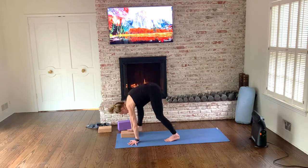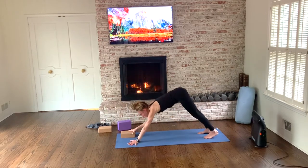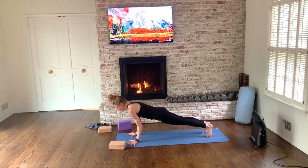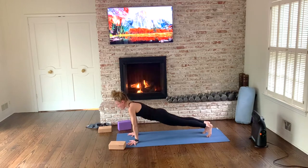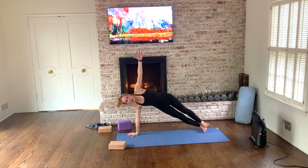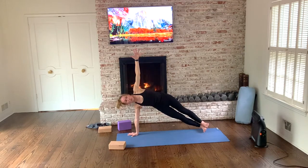Plant your palms, step your right foot up off the block, just move it to the left, downward facing dog. Roll forward to plank, lower halfway. Press yourself up, lean onto your right hand, Vashisthasana, side plank. Stack the body, align yourself here, lift the belly, lift the waist. Drop your bottom knee if you need support, come down into your form if you have a shoulder or wrist injury, listen to what your body needs.